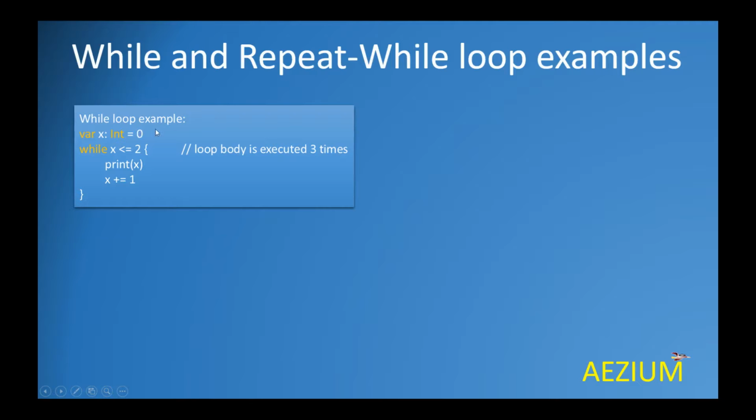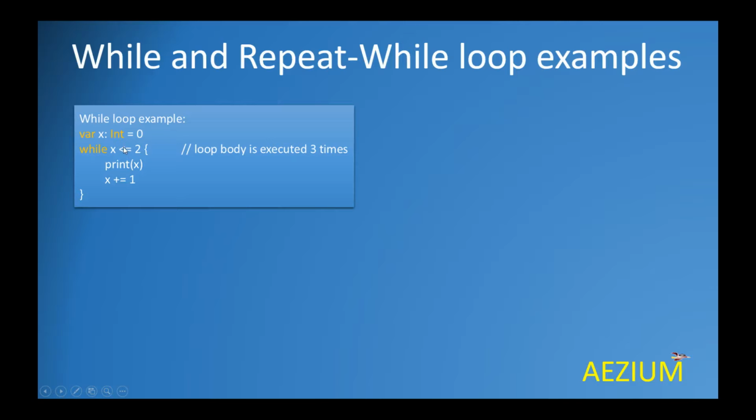In the case of while loop, we have a variable x, which is of type integer and is initialized to be 0. So the while loop condition here is x less than or equal to 2. So as long as x is less than or equal to 2, this condition is true, otherwise it will be false.